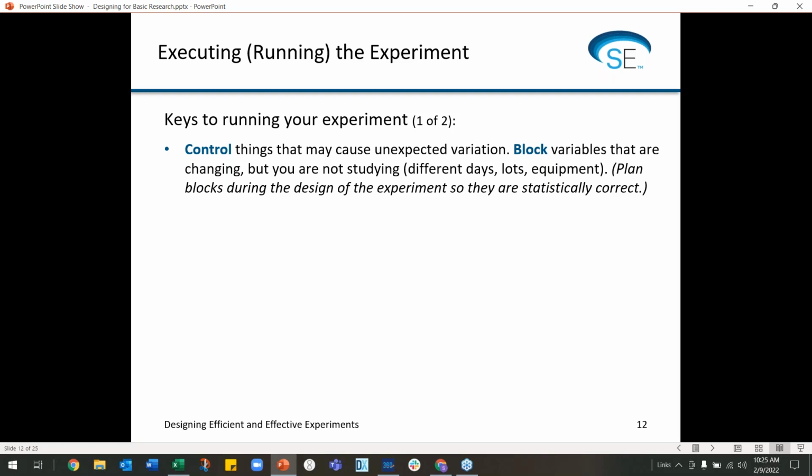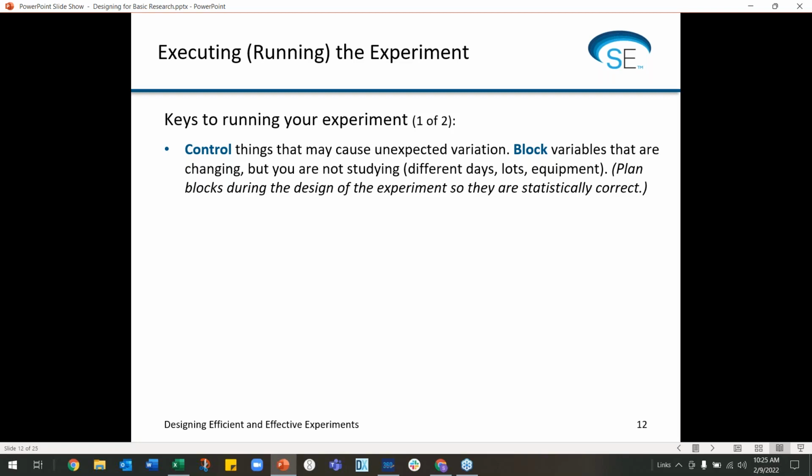That's number one. And I think most people understand that, but think about it. Think about the whole process of running the experiment. Anything that you can manage and keep under control is to your benefit.